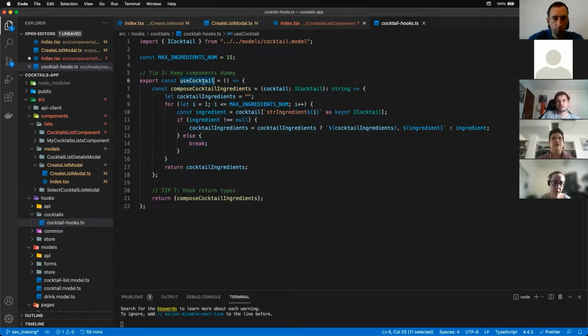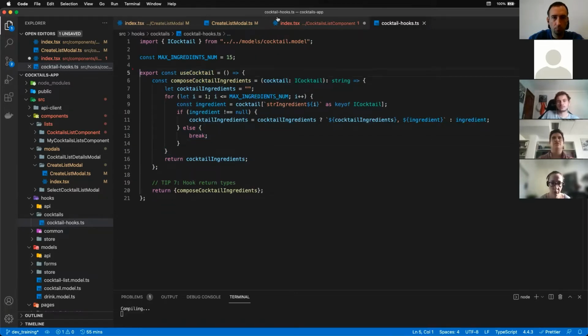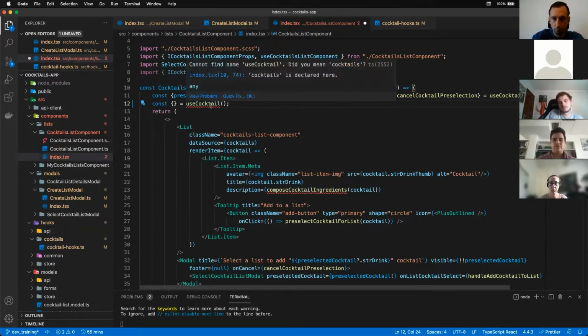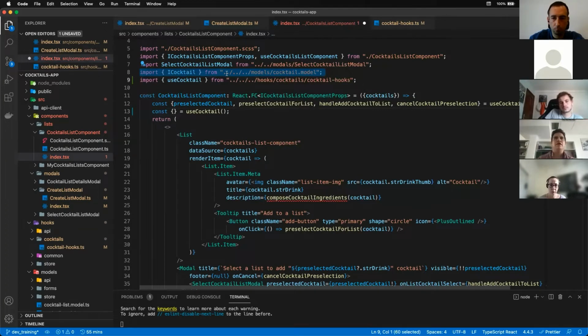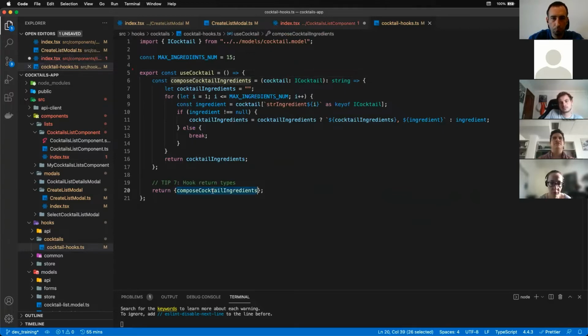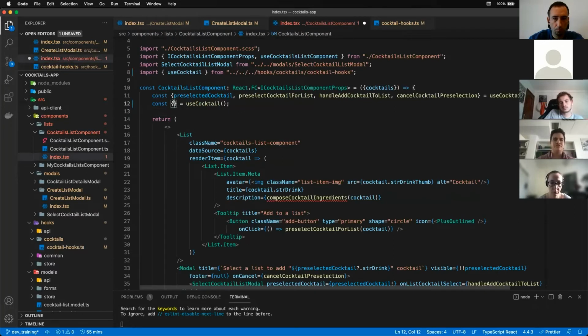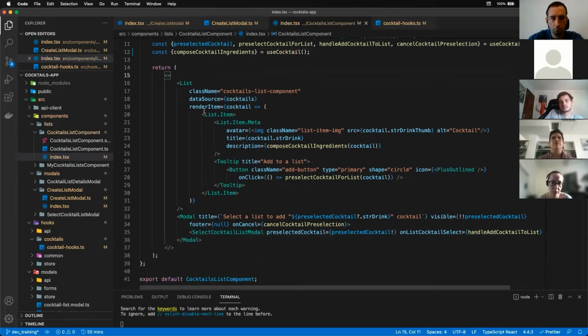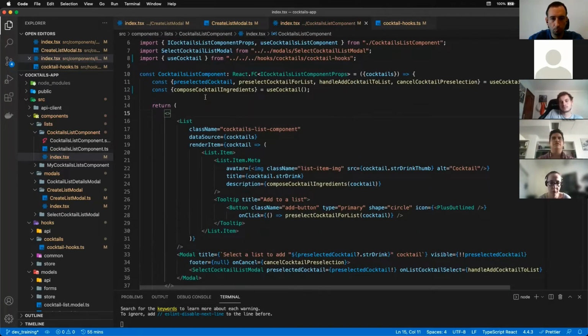So what I need to do is just use this hook in this part of the application, like this. As you see, this hook is telling me that it is returning this method. That is the same method I had before, but now it's encapsulated, and I just access this method this way. So we get rid of all the code here, and this is more structured, and we can reuse this hook in as many components as we want, not just here.